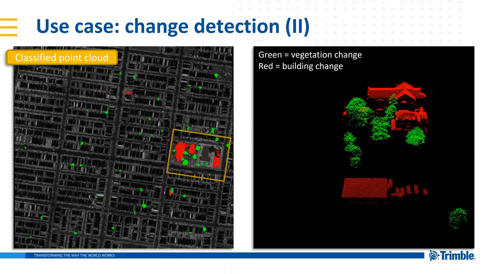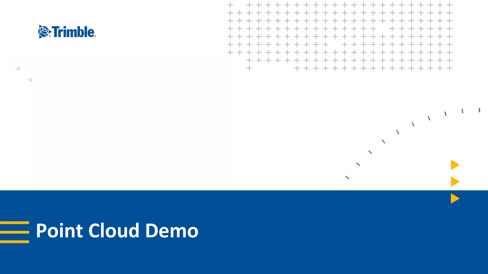We see that the green vegetation, these points, these are vegetated objects that have changed on this construction site, the trees that have been removed, and then the red, of course, represents buildings that have been removed from this particular construction site. So again, taking the change detection but applying it directly to our point cloud, we can then export a fully independent point cloud from eCognition that includes only the changed points in this instance. So that is some of the new functionality in point clouds.